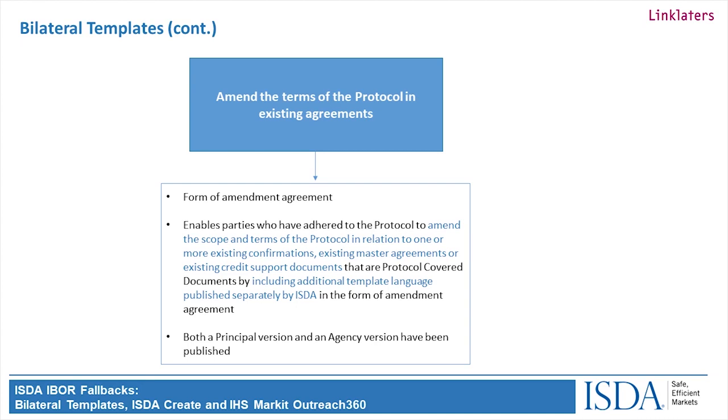And to do so, they need to agree to that language bilaterally. They could do so in a form of side letter that they produce and are comfortable with themselves. But in order to facilitate those supplemental agreements, we've published this form of amendment agreement that basically contains the wrapper language you'd typically see in a bilateral amendment agreement and some boilerplate.